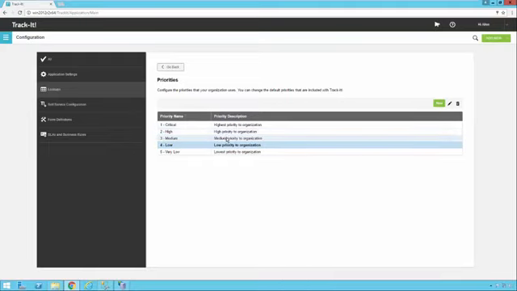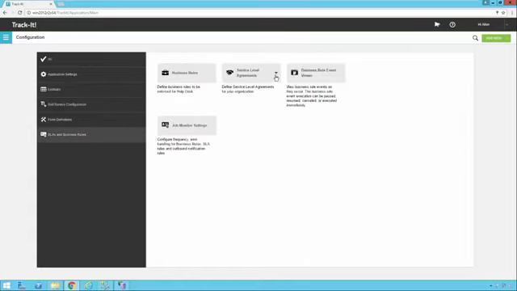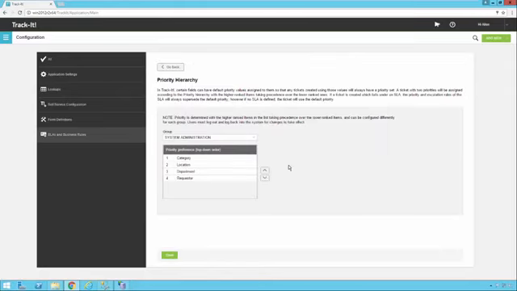So very simple to set up your priorities. So let's go take a look at the priority hierarchy. The easiest way to get to that is by selecting SLAs and business rules, and then under service level agreements, clicking priority hierarchy. You'll notice here there are 4 items in this list. There's category, location, department, and requester. There's also group selector. So one thing we need to understand first is that each of these items, categories, locations, departments, and requesters, each of these items can have a default priority in the Trackit system.